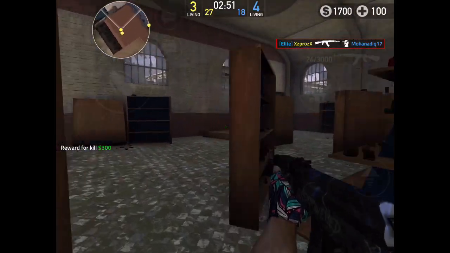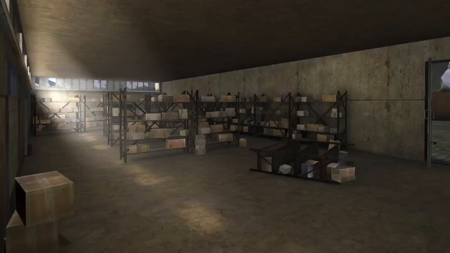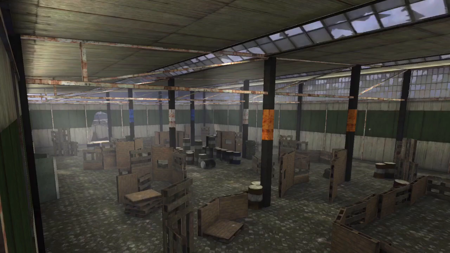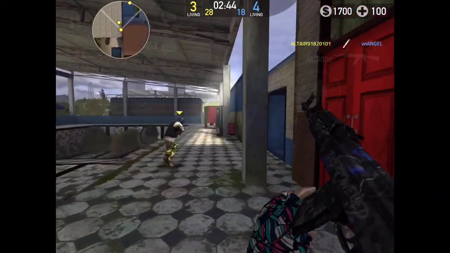I do not know what the thought process was behind when the devs added them. They added a storage room near T-spawn, a pool, the area behind CT spawn, and this. This is over the top unnecessary. It's too much. They had to add a whole freaking place that could have been a mini-map itself.